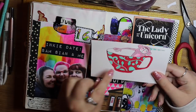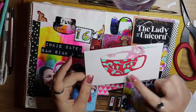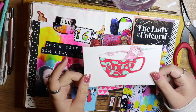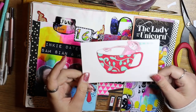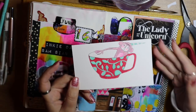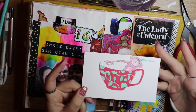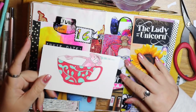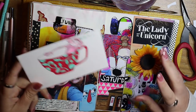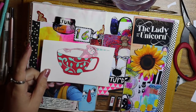I think these look too close to Christmas, so I may have to change the color of this to something else somehow. Maybe go over it with a different color, or digitally fix it. We'll see. But I did scan it. I may print out the scan and recolor it that way, but I always like the originals for the colors. But anyway, that was that. That's why I stopped working on it. I was looking at it going, what are you doing? You're making it worse. But yeah, I'm not down on what colors I chose.